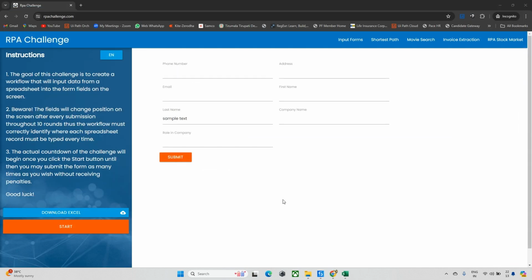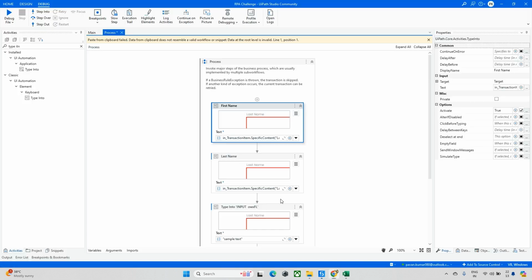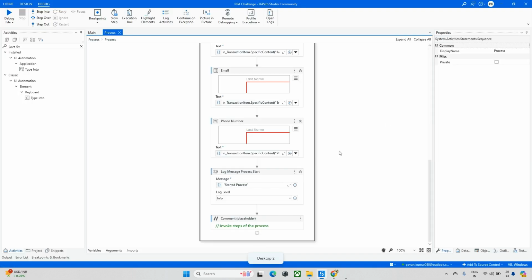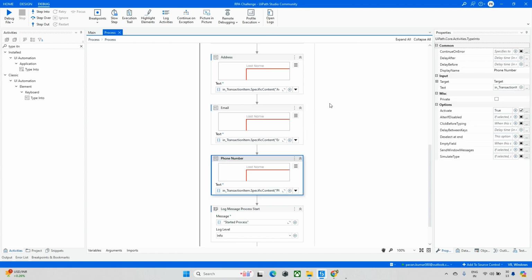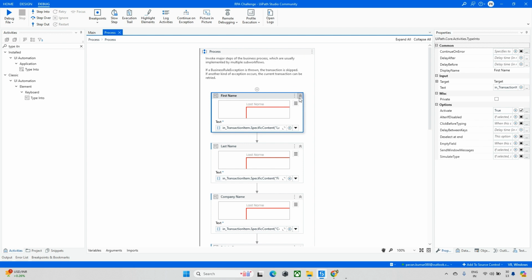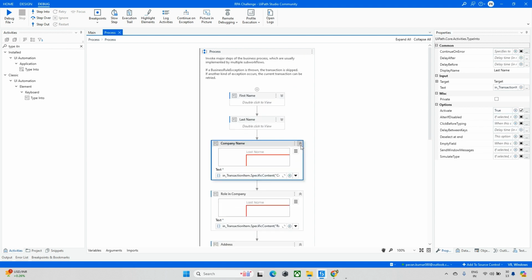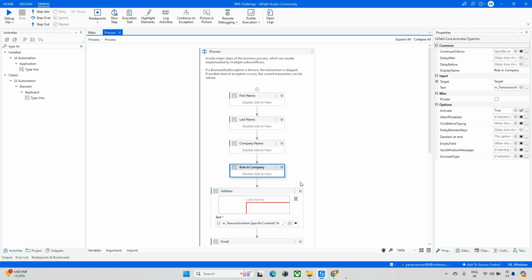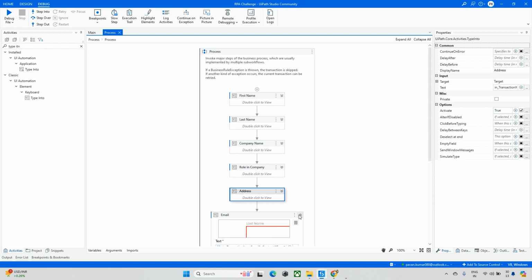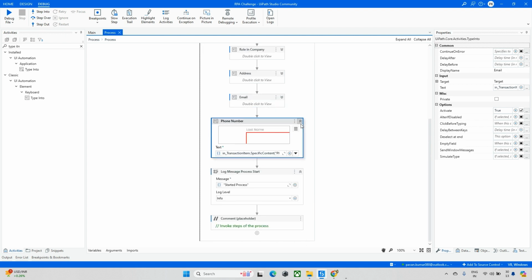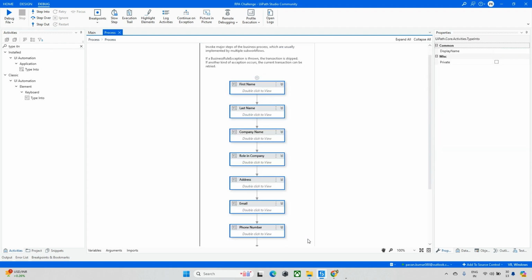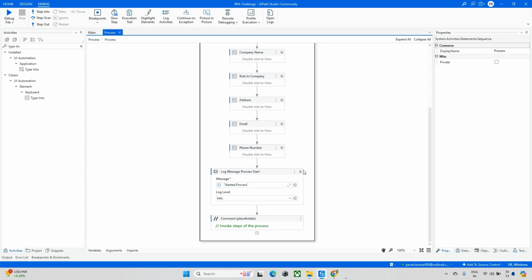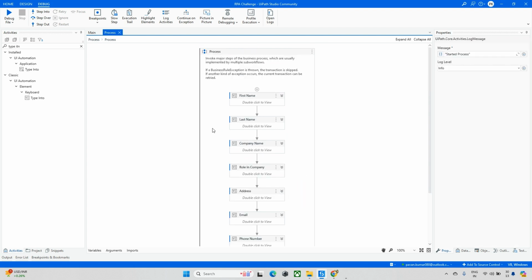Similarly we need to do it for the other three or four fields, the rest of the things. I have updated all the things. Now it's done. Here, if you want, you can add a try catch. If you add it, it's better. As of now, I'm not adding it, I will leave it as it is. These are the steps which we need to include in this process. So if you want, you can add that try catch as well. It's not a problem.